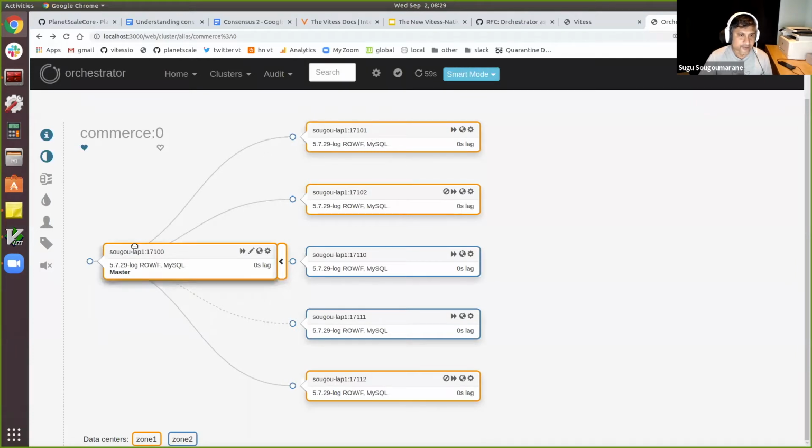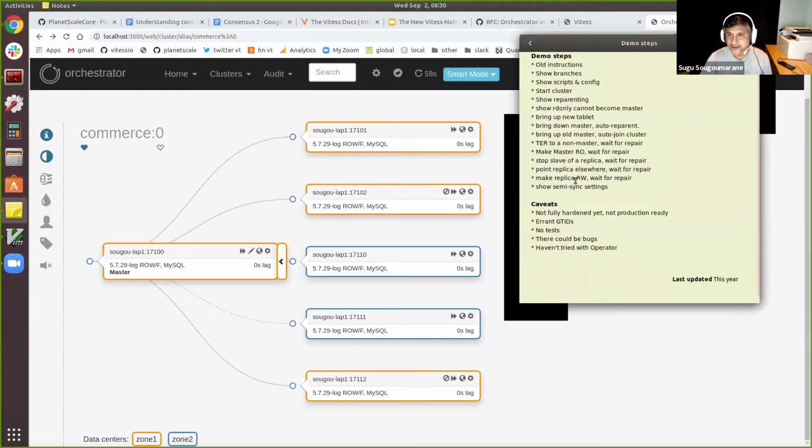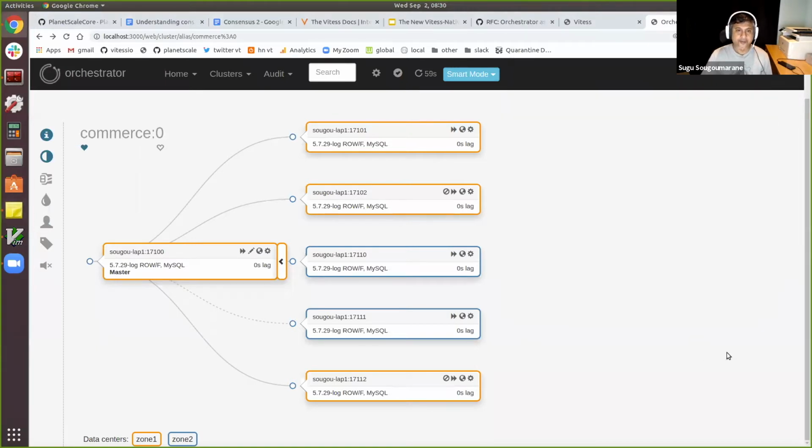I'm going to wire it up to the existing master. In the older integration, this was done by Vitess, and sometimes orchestrator and Vitess were not getting along. And this is the most common problem where you end up with co-master scenarios. So I will actually create a co-master scenario and show you what happens. I brought up the old master and the auto join.